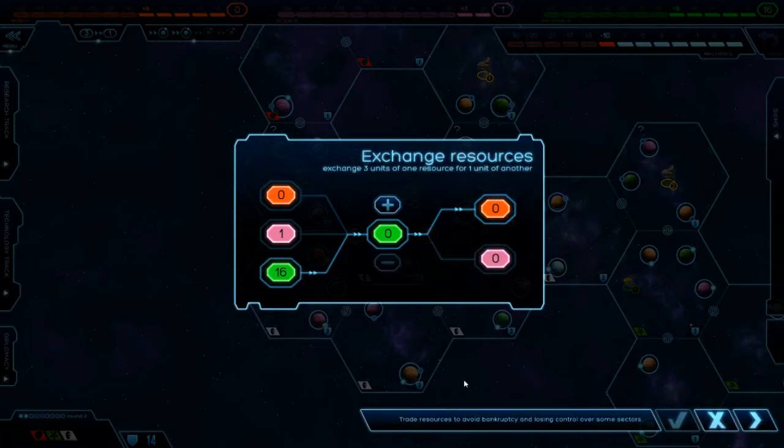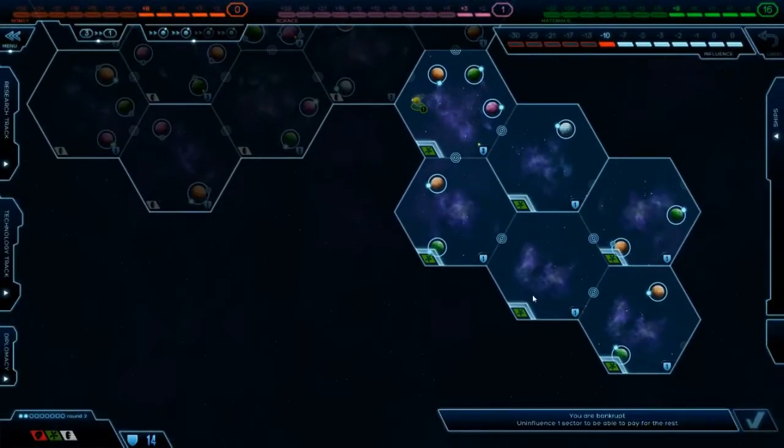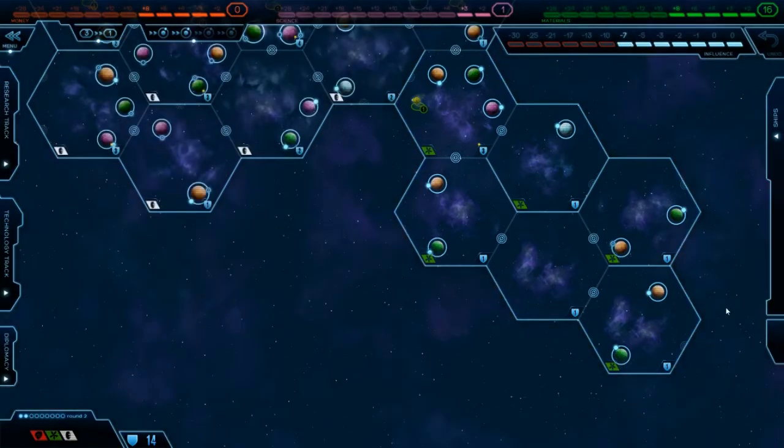Now, we've all passed, combat has happened, so it's telling me, hey, you see this nonsense up here? You need to pay for this. Would you like to exchange some resources? And I'm going to politely decline, because I'm going to remove influence from this hex down here. And you notice, boom, by removing that, it puts me right where I need to be.